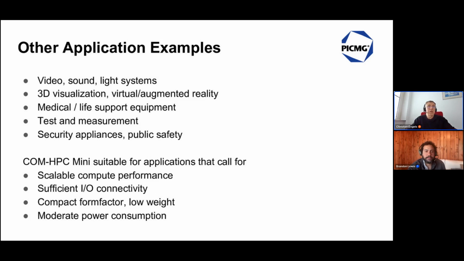In general, for applications that need scalable compute performance, a sufficient amount of I/O connectivity and bandwidth, and a compact form factor at low weight and moderate power consumption, I think COM-HPC Mini is a really good fit, besides the other computer-on-module standards which are on the market today.